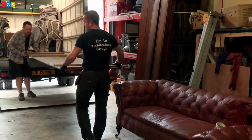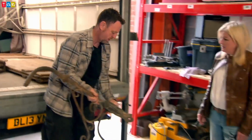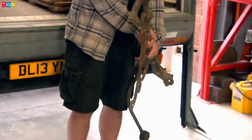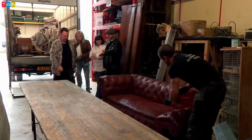Drew is going to marry the items with trestles that we've got here. We've got five wonderful... Yes. Yeah. Got the lamp. It was £60. Really like that. It's nice. Now, Drew's eye is very good at marrying things up, but we've got a really, really good light that's just going to be perfect. Great. A great find. Yeah.